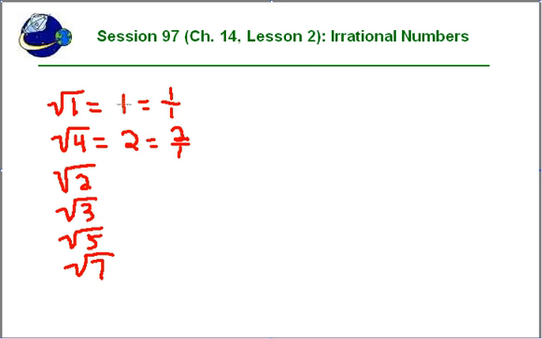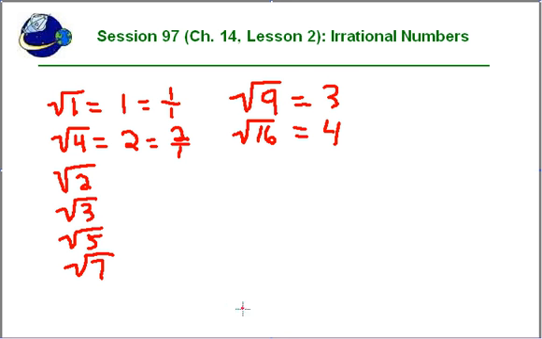Basically, any square root that does not produce an integer as an answer is irrational. The next square root after 4 that would produce an integer as an answer would be the square root of 9, because that would give us 3. The one after it would be the square root of 16, which gives us 4. Basically, if you have a square root of any other number than one that gives us an integer as an answer, what you're going to be getting is an irrational number as an answer.